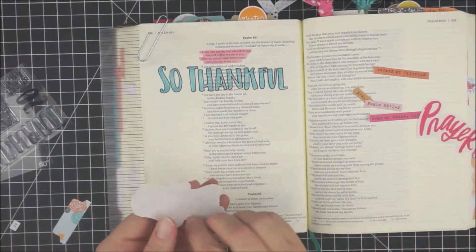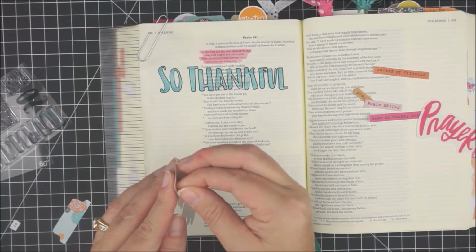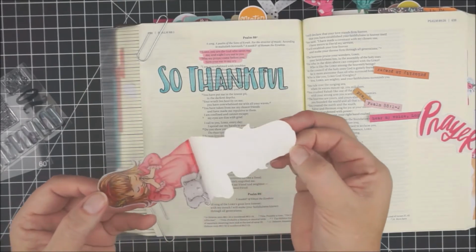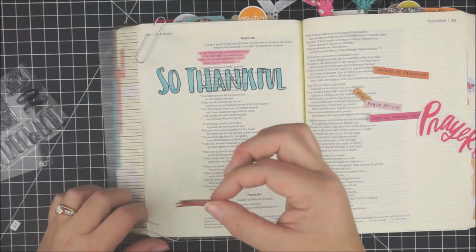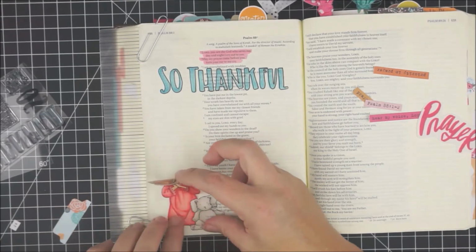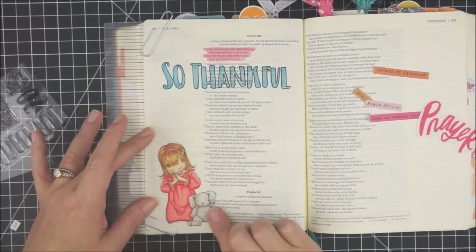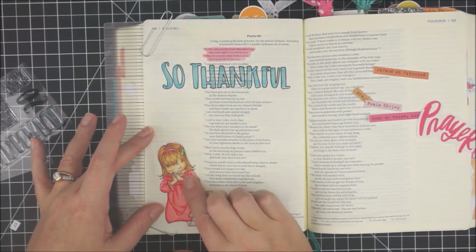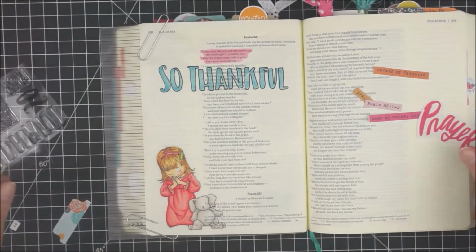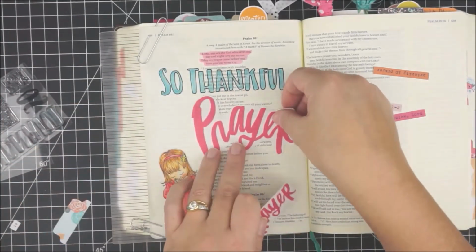Okay, and then I'm going to peel my girl off and my sticker paper here. I tried printing her on the white sticker paper and I didn't like the colors on it, so I'm like, I'll just go with this clear sticker paper. And then I don't have to cut it out so close either. We're going to stick her right down here. And remember, with sticker paper, once you stick it down, you're not going to get it up. So I kind of put it on slow and peel it, roll it down so that it sticks. And also I printed out a little bit ahead of time and let it dry because I noticed that it doesn't dry all the way.